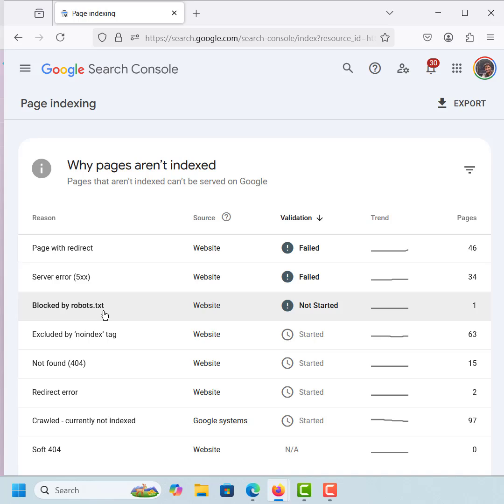You're telling the robots not to look at this category file or folder, so that they will stop looking at and indexing those pages and showing them to the public. So apart from this, we have one more error called no index tag. What exactly is this no index tag?